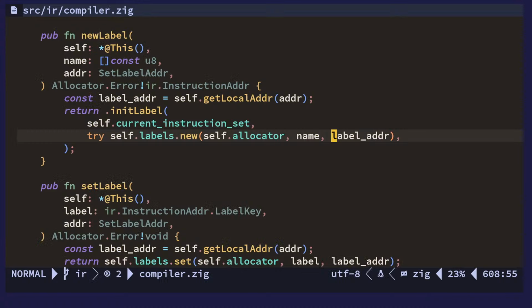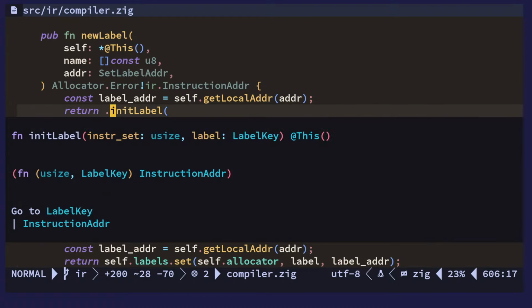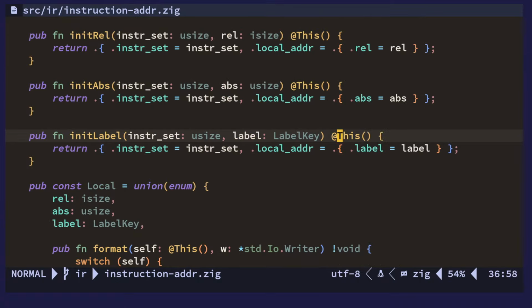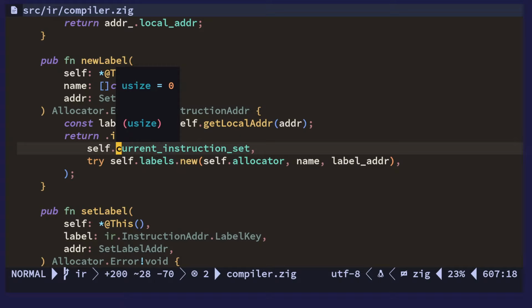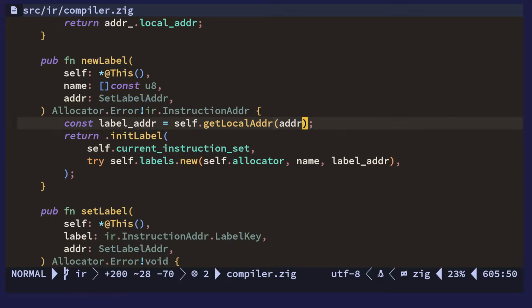All right, what the hell is going on now? Compiler. Right. So this is kind of weird. Like, I don't understand. What is this returning? An instruction address, right? It's just that this label, we need to, and then the address needs to include now the instruction set. Yeah, why was that not? No, there should be like an init.